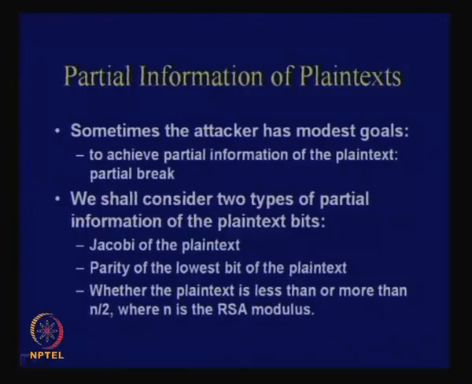We shall see that the first property is quite straightforward: the Jacobi of the plain text indeed leaks. Whereas the last two properties, the parity and the half problem, should not actually be easy to solve, if I assume that RSA is a hard problem, that is, factoring is hard. So, let us first understand why the Jacobi of the plain text is leaked.